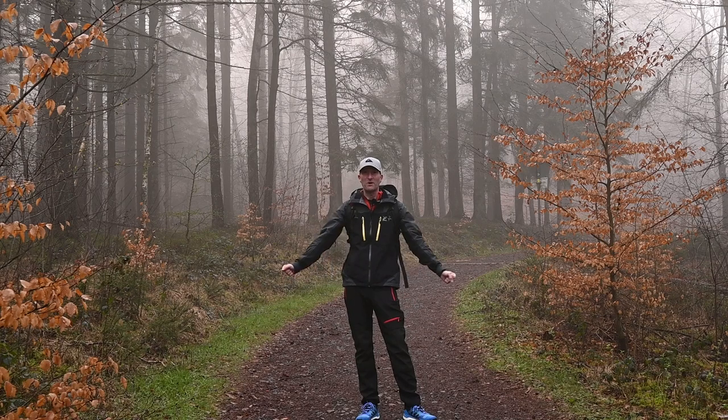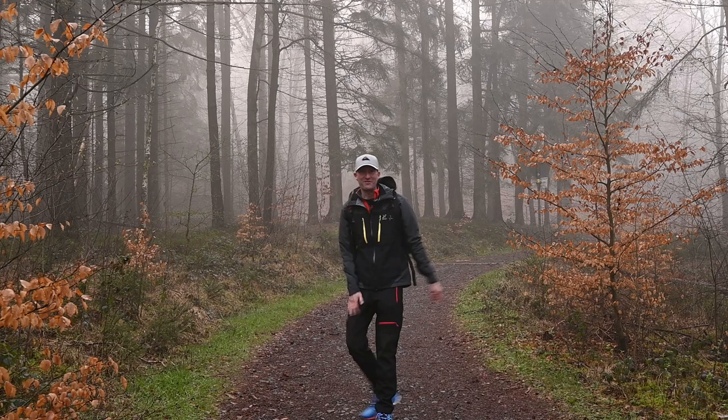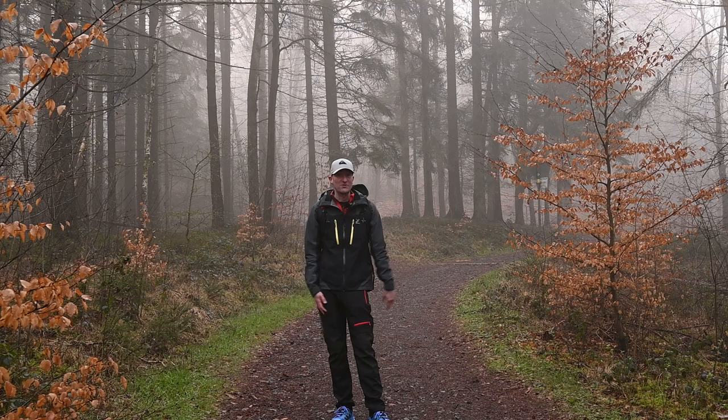Hi everybody. I have different weather conditions so I'm super excited today. Come to the woodland and we have fog. I think for the first time in a long time I've actually managed to get some foggy conditions for the photos, which is great. It's really nice because you've got this kind of magical forest conditions with the fog causing separation etc.